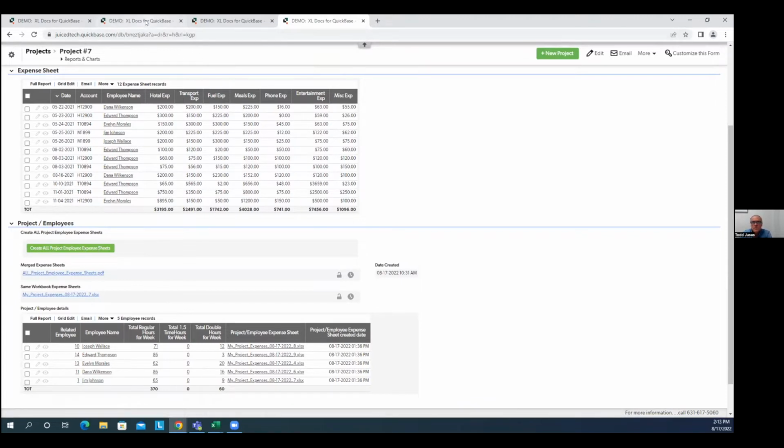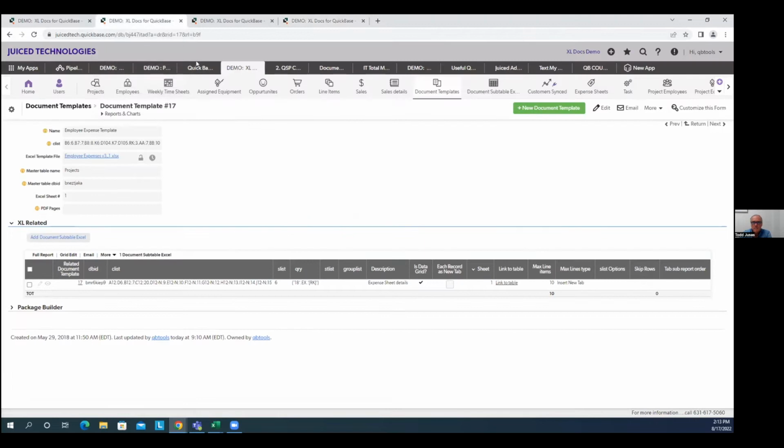So let me show you the document template record. I know I said again that I might refer to it, and I'm going to, just not in huge detail, right? So we went over this last week. It's in the recording. So this is the document template record for the projects, and for the project generate an expense sheet, right? So that's what we did. We went over this last week.